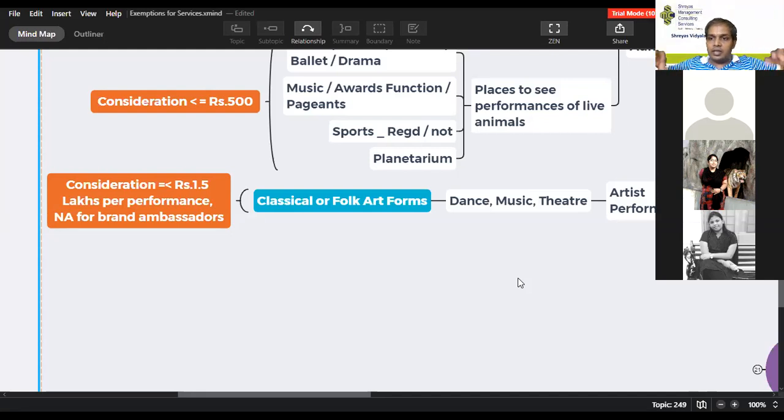However, if the singer gives a separate bill and the tabla player a separate bill, then it would be exempt, because each performance will be considered separate. So one interesting point is performance, not performer. All these will be considered part of a single package performance. So they have to give individual bills from each of them. Otherwise, it would be taxable. Okay. This is about how the entertainment sector works: the person who organizes, and the person who plays. This is what we need to know about how this entire industry works.